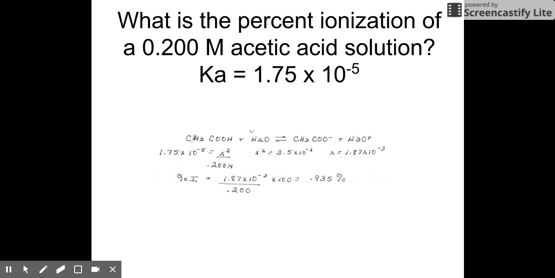So we're going to start again by writing out the equation. We're going to do how we did it before and solve for X, which X then represents the hydrogen ion concentration. To get the percent of ionization, we take the hydrogen ion concentration. Please notice here that the numerator is not squared when you're doing the percent, over the initial concentration of the acid times 100. And as predicted, we get a very low percent ionization, less than 1%, which again, that's what we would expect if we have a weak acid.